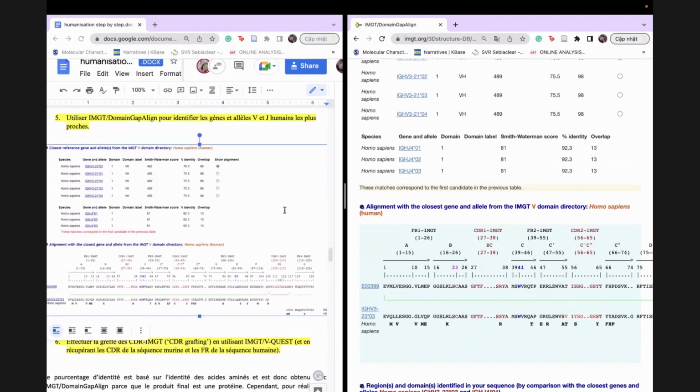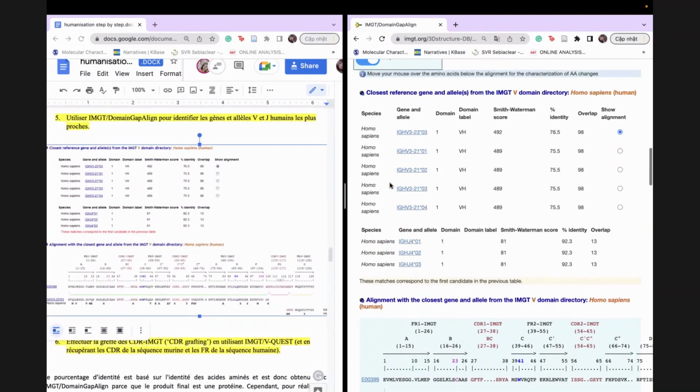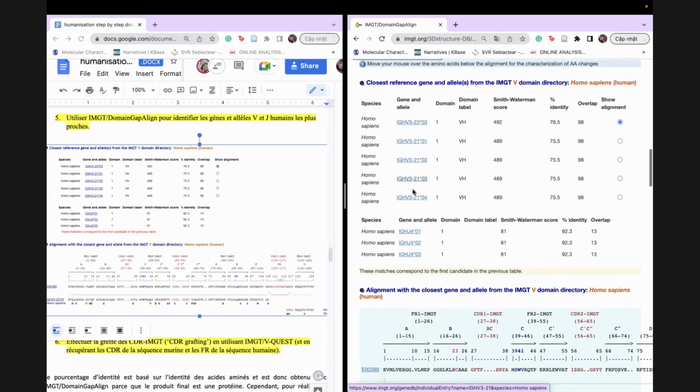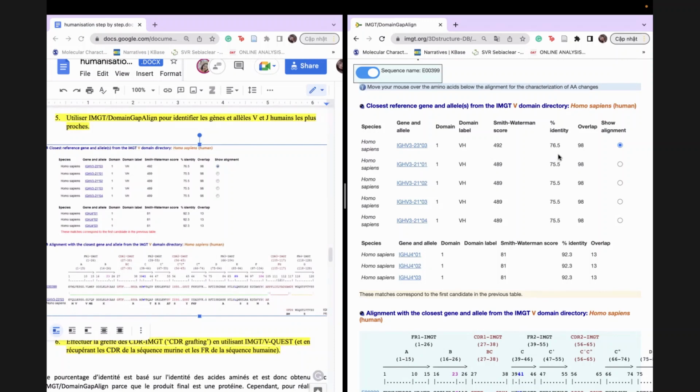So we can conclude that from the human species, the gene IGHV3-23.03 is the closest gene compared to our gene of interest, with only about 76.5 percent identity.